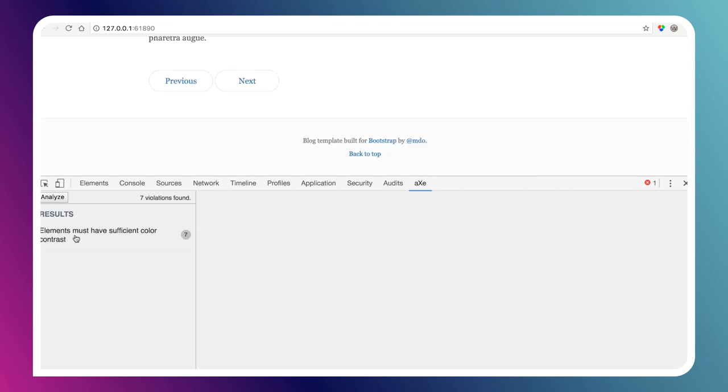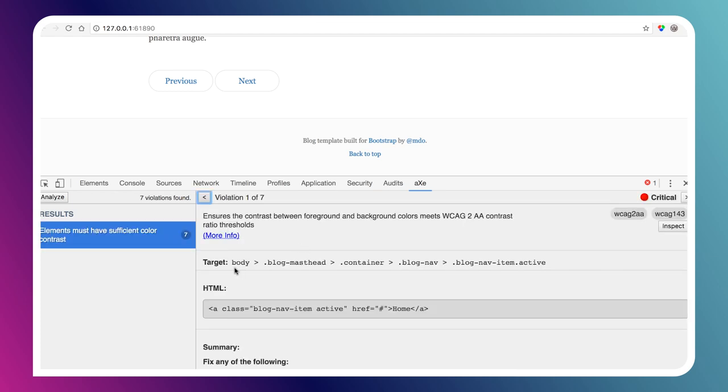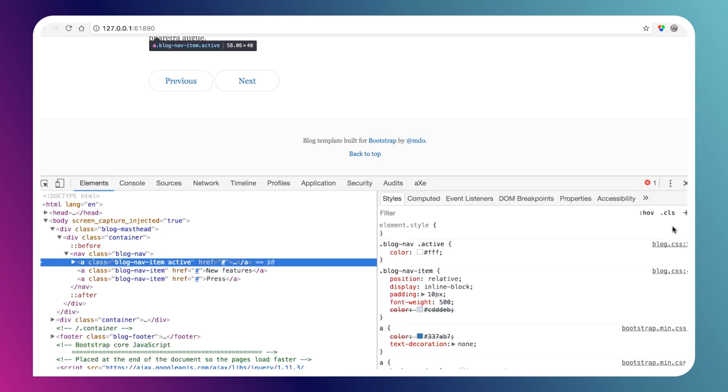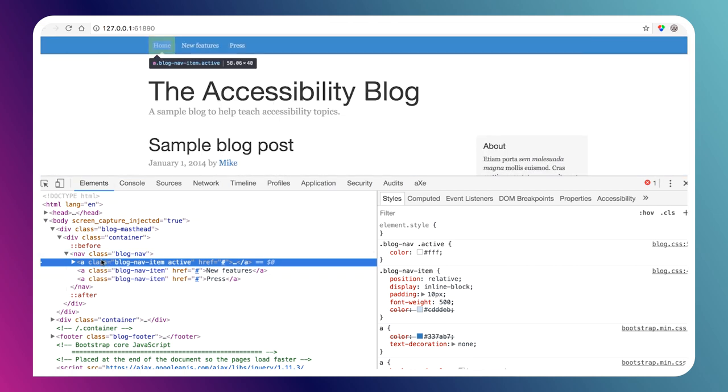And you'll see that it tells me over here on the left that I have a few elements that do not have sufficient color contrast. I've got about 7 issues here. It'll try and give me a CSS selector to the elements that need some work. But there's an inspect button that I often use, which just inspects the element in the DOM. And I can scroll up and say, OK, who exactly is this?